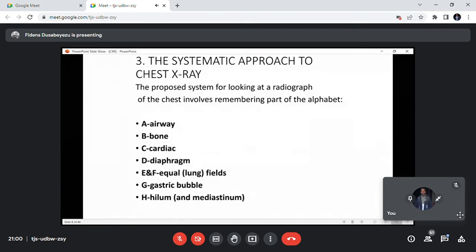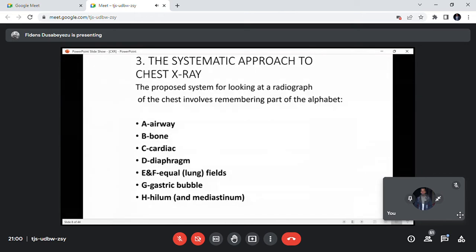Excuse me, may you repeat for a bit? Repeat what? On the cardiothoracic ratio. The cardiothoracic ratio is measured on chest radiograph taken in a PA view, posterior anterior only, and when the film was taken in deep inspiration. When those two things are not there, don't measure the cardiothoracic ratio because it will mislead you. It will not be true.